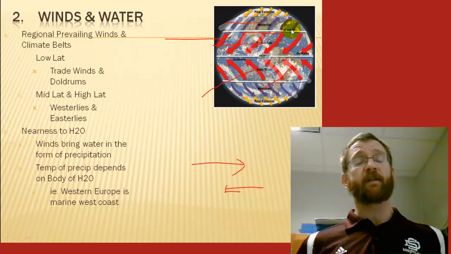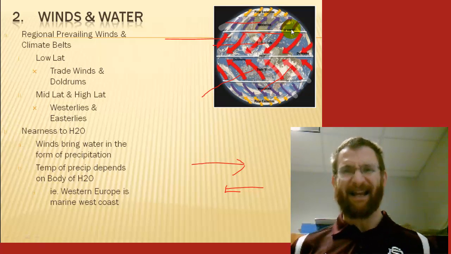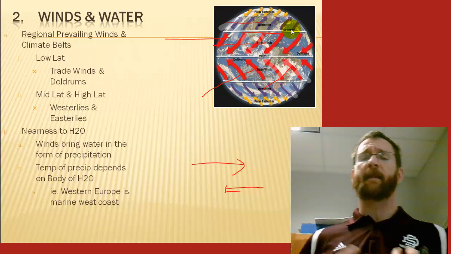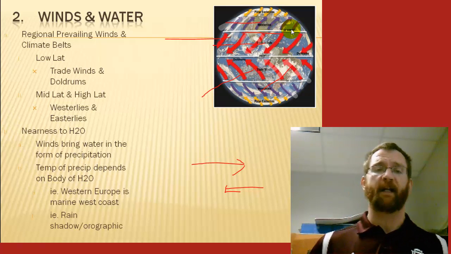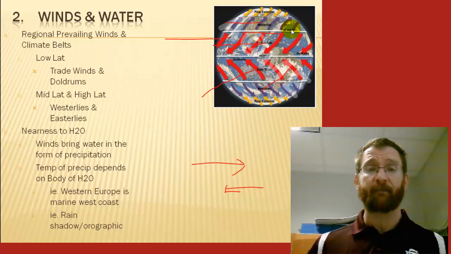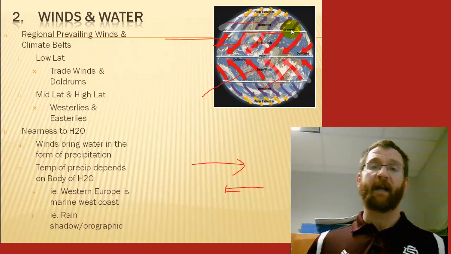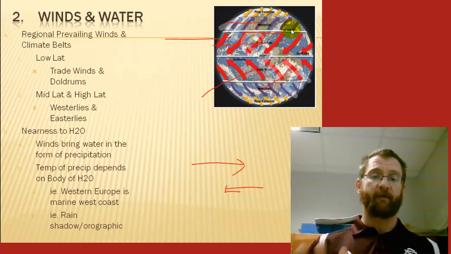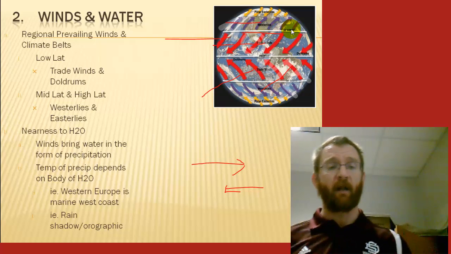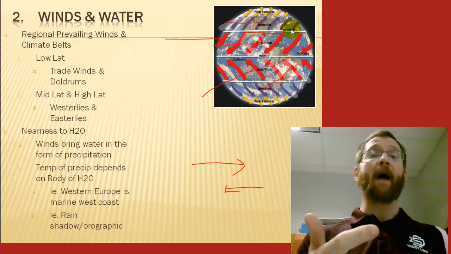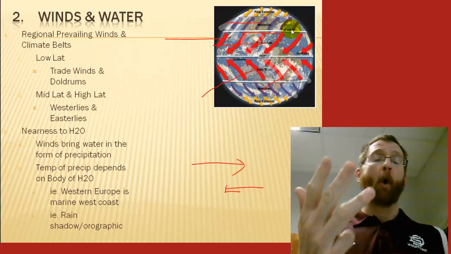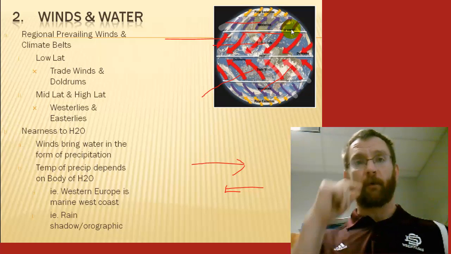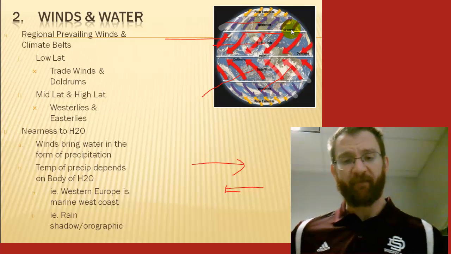Okay, and also the northwestern U.S. has the same climate, marine west coast climate, which is warmer than it should be because of those regional prevailing winds. Next, we've got a concept that landforms have a tremendous impact on climate and weather. So we've got 5 things that influence our climate. 1, latitude, 2, altitude, 3, winds, 4, water, and lastly, we've got landforms or physical geography of an area.